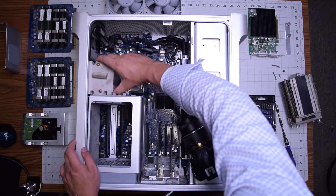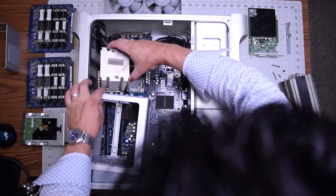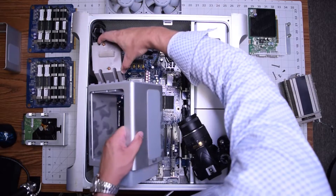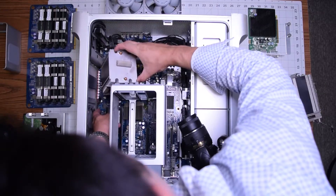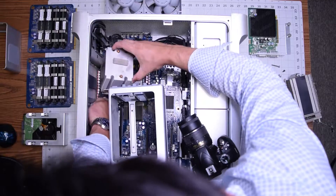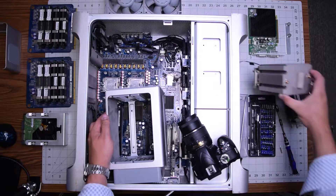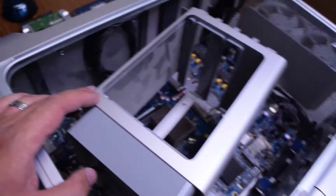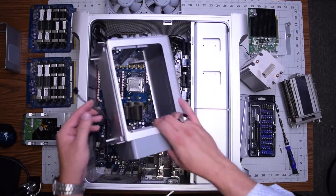Now the second one — also very tricky. This one is connected to the logic board with a connection behind that bracket. With the bracket out of the way, you can see it's hooked up right there on the side — gently unhook that and move it to the side as well. This bracket that we had dangling around this entire time is actually a system fan, so go ahead and unplug that as well and move it out of the way. That's part of the cooling system.